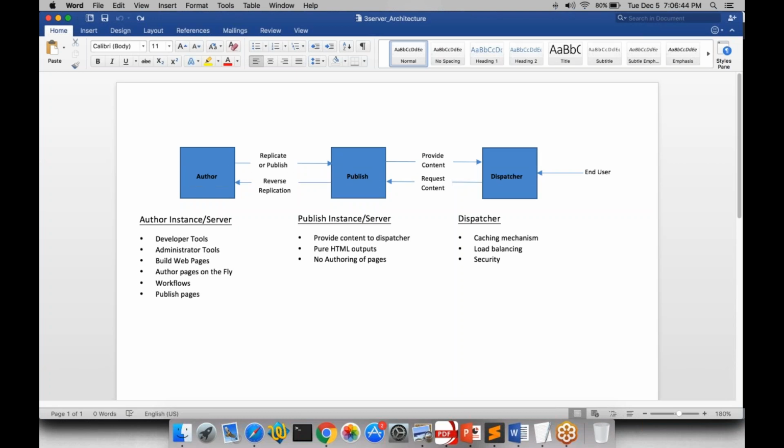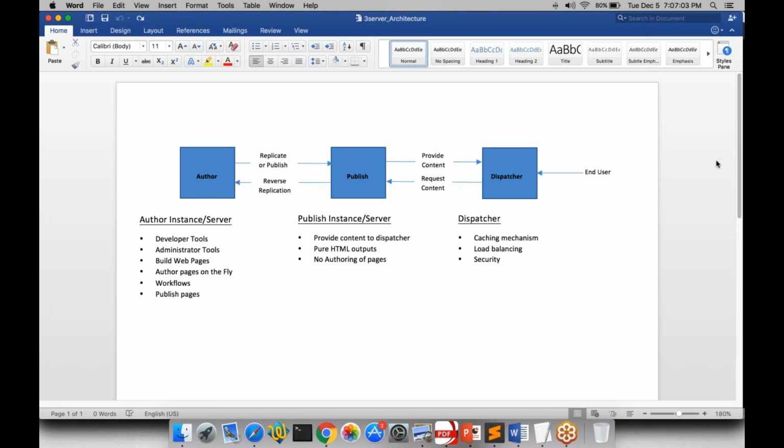And dispatcher is not a CQ server, it is a web application server. Rather, the author and the publish are CQ servers. And the author server is where all the content is created.